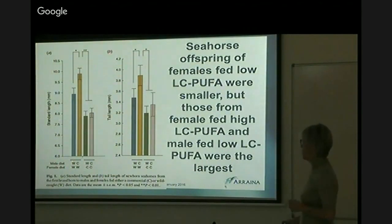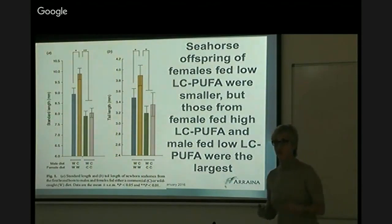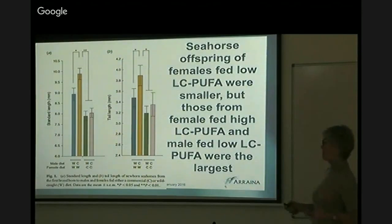What was interesting is that when both females were fed with high UFA, and we fed the male with low UFA, the results were significantly higher than if the male was also fed high UFA. We conducted this study on several occasions, and we always found this. This was a little bit striking for us, but in some way, it suggests that when we feed the male with low UFA, we are in some way preparing the offspring for a bad situation. And if the offspring in the egg has the omega-3 coming from the female, it will utilize this omega-3 better to grow better. So that was a very interesting study.